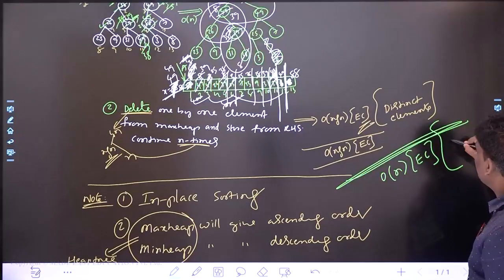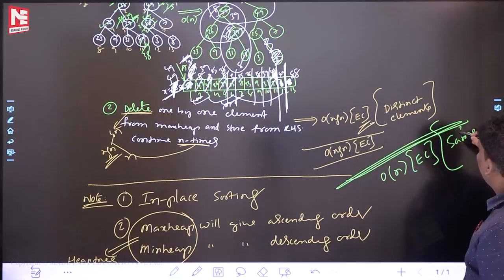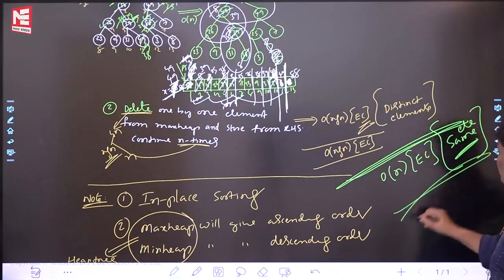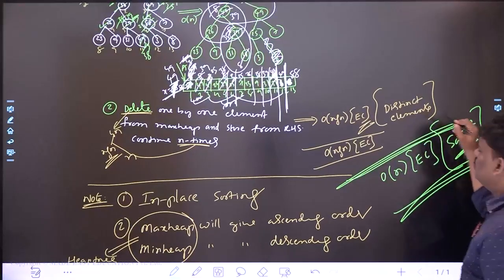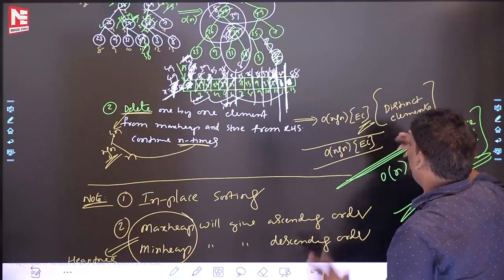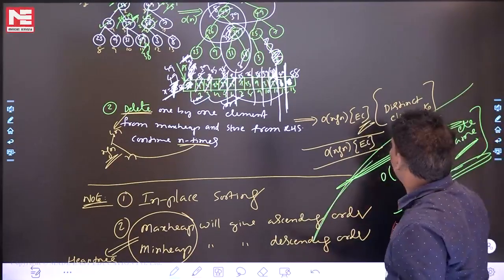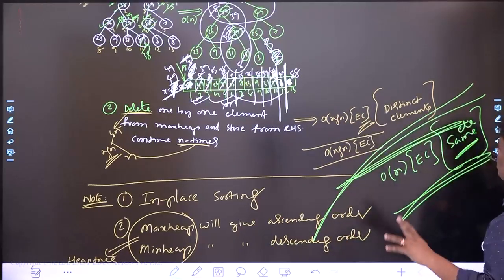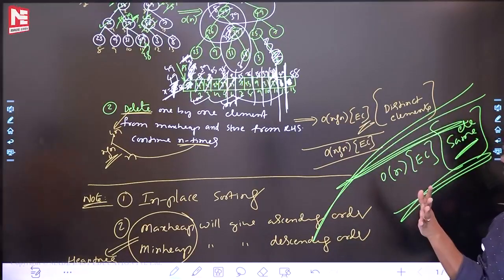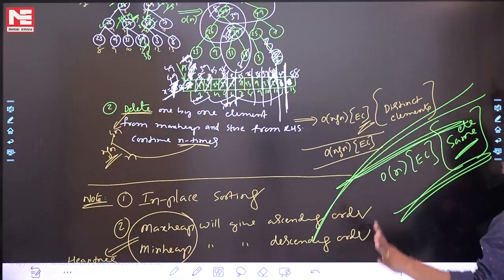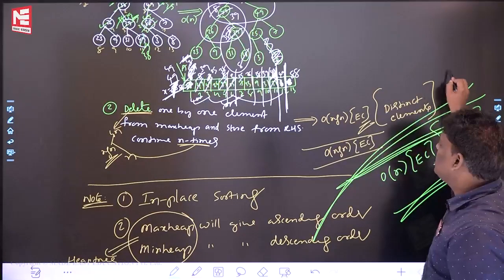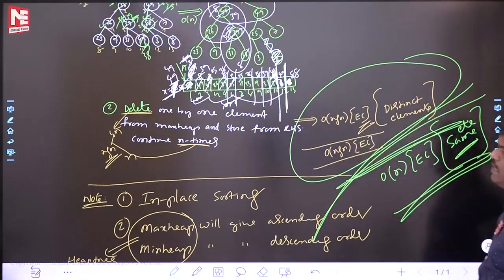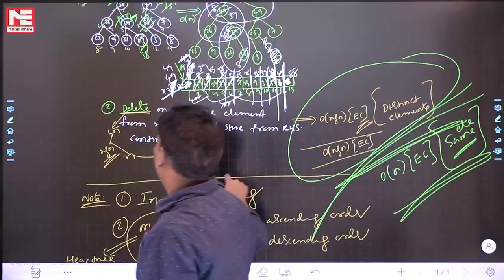if all elements are the same. Order of n in every case when all elements are the same. When distinct elements are there, n log n in every case. When you don't mention anything, take this one. If a special case is mentioned, all elements same, then heap sort time complexity is order of n. When nothing is mentioned, take the generalized one. I am thinking you are absolutely fine. This is the heap sort story.